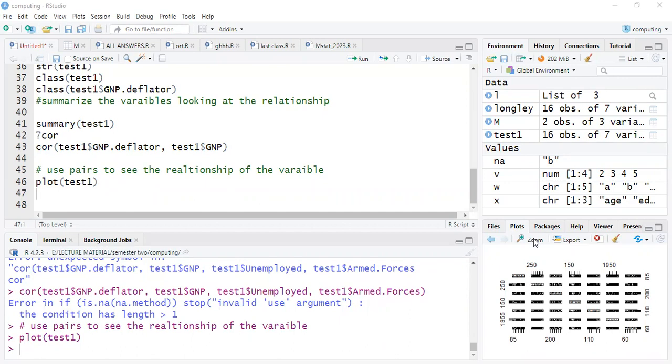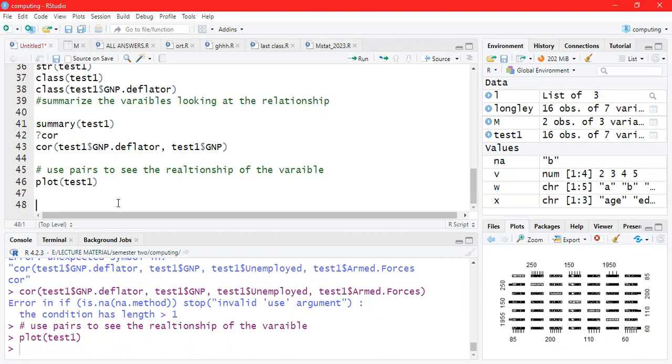You can also see the GNP deflator and the unemployment have some correlation, which can be high. GNP deflator and population also show an increasing relationship, etc. So this is what they call the pairs plot, to get a glance at your data set and see how the correlation between different variables looks.